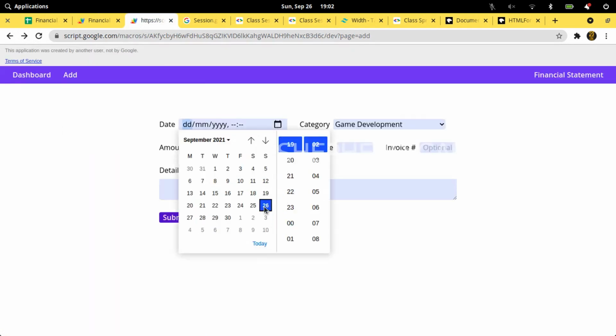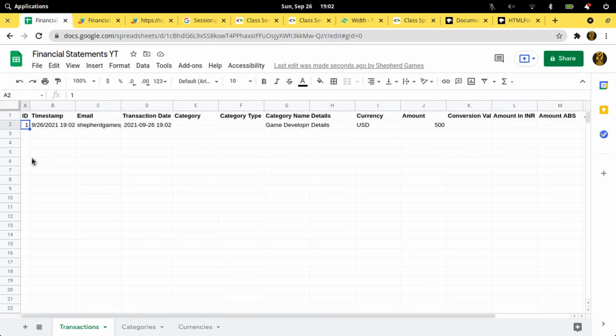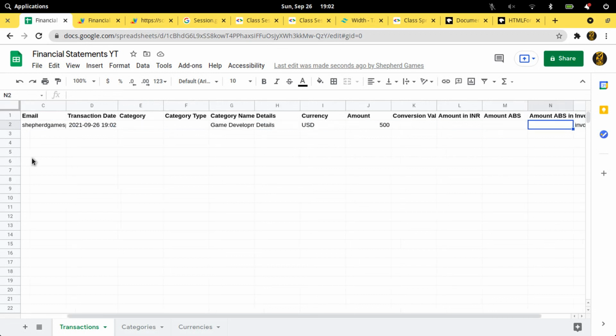So let's pick the date, amount 500, conversion 75, invoice is invoice, and details is details. So when I submit it, so timestamp, email, transaction date, game development, details, currency is USD, amount is 500, and invoice, everything is good, right? Perfect. We just need to add VLOOKUPs here, so we'll do that shortly.